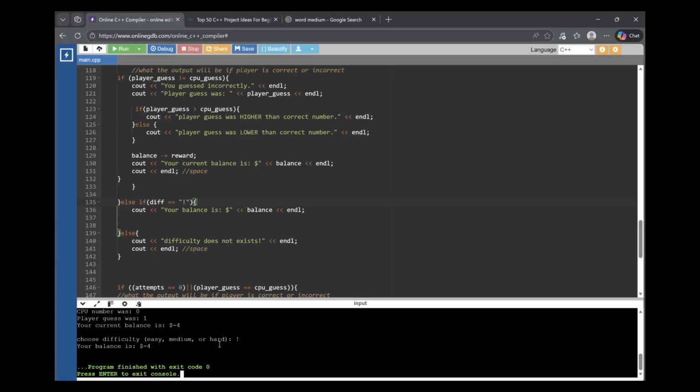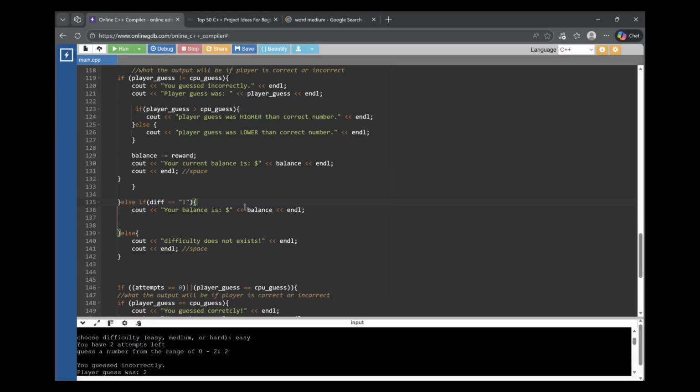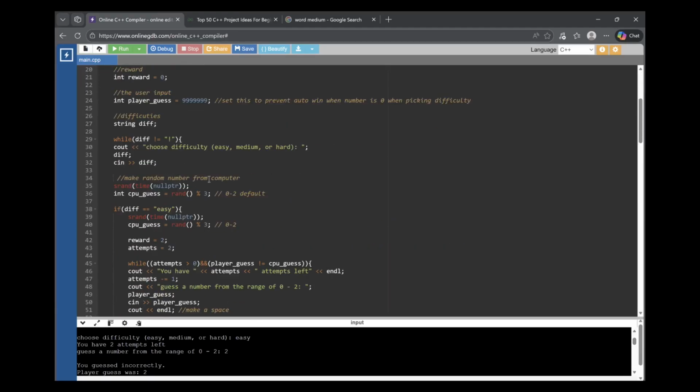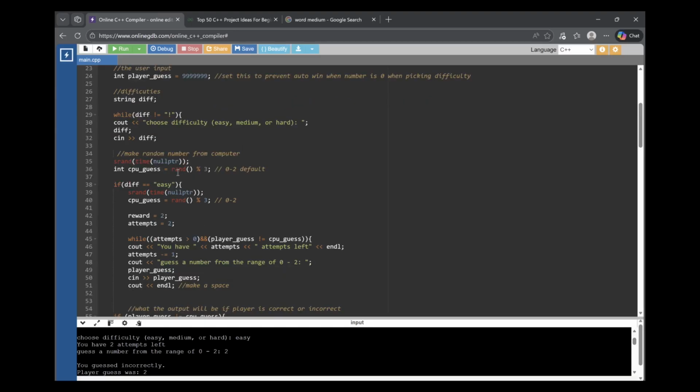It tells you your balance at the end. Again, if I added anything else to this, it would probably just be telling you how much the game is worth, and maybe a little bit of formatting. So after you type it in, it puts a little space between the difficulty and attempts. But beyond that, it really should be fine. Just that little stuff after that, and that's really it. Let's see real quick.